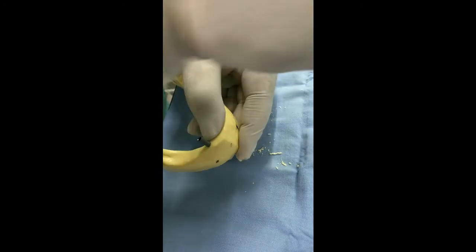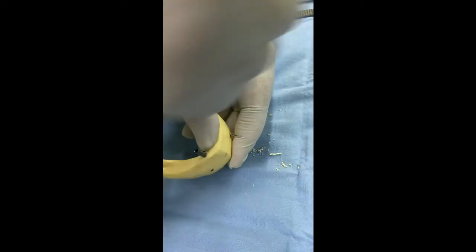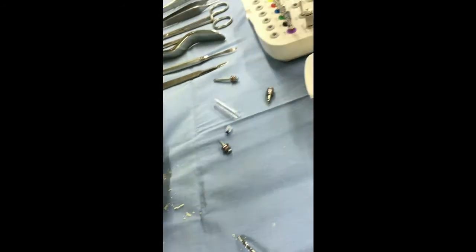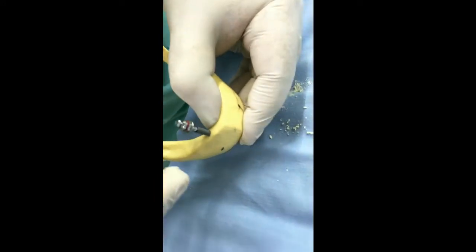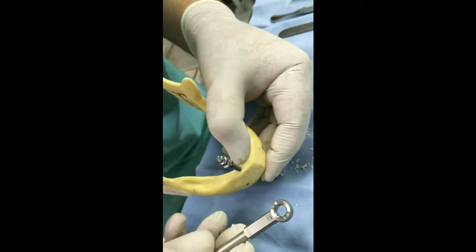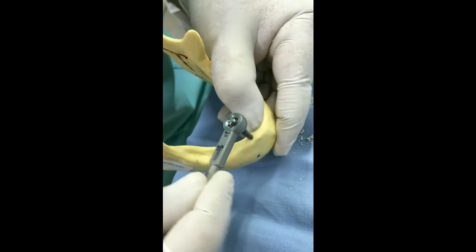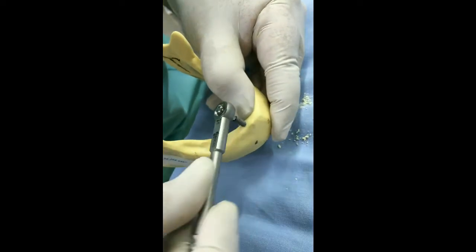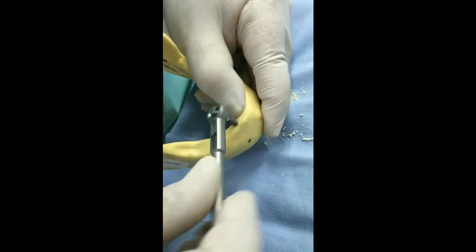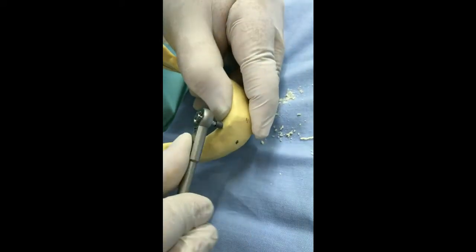I remove this part, then I bring the other device, which we have in long or short. I will use the short one here, and I use the normal, simple ratchet, and I start to place the implant till I introduce the whole length of the implant inside the bone. I feel now the resistance, which is very good for the primary stability.